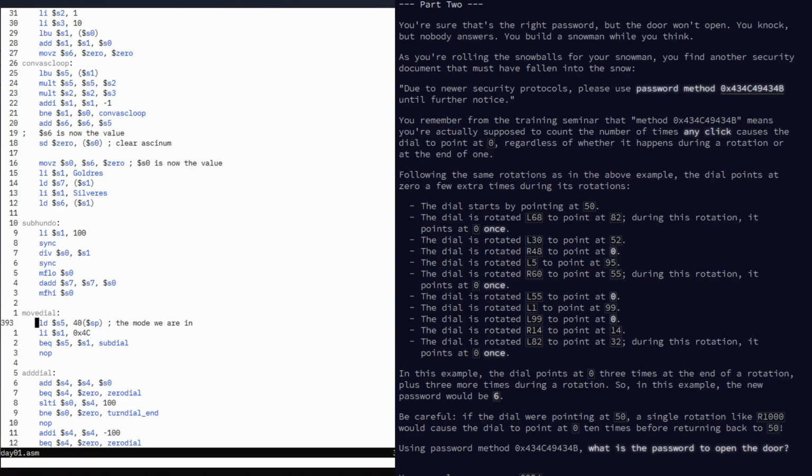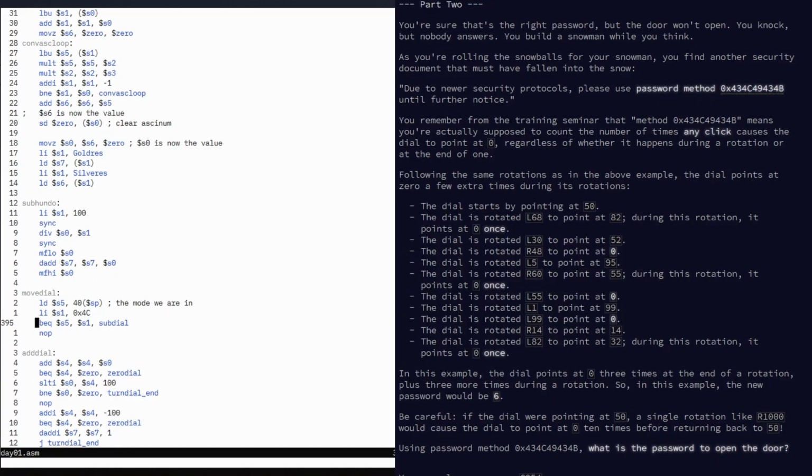Now we've got to move the dial. So in this case we want to see which way we're going, which in L4, if we bring back from S5, which was put into the stack pointer with an offset of 40, we load that back out of the stack, and we compare it to 4C.